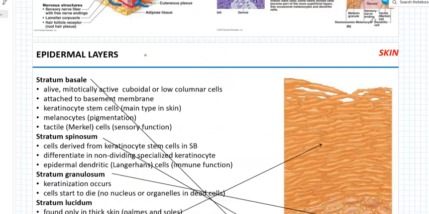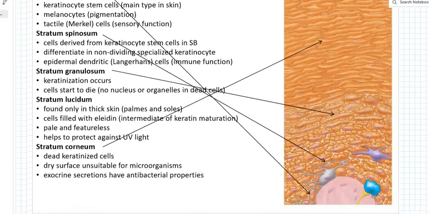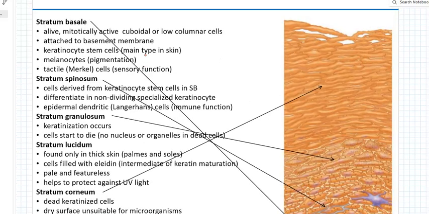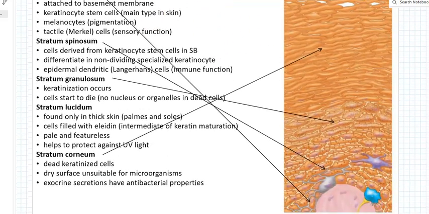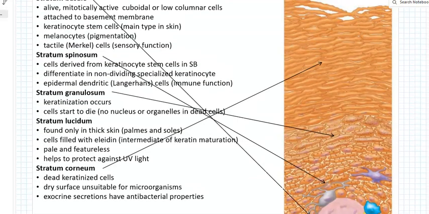Now, epidermis is the epithelial tissue. So there are several layers to it. I'm going to highlight them here, and I'm going to refer to this part. So it's stratified squamous epithelium. And we're going to go from the bottom to top. Because the idea of having stratified squamous epithelium on your surface is because your skin experiences abrasion. So you're losing the outer layers of the skin.